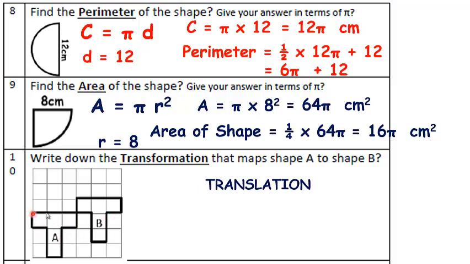So pick a corner on A, pick a corner on B, right, and I need to make sure I do my translation vector. How do I get from this corner to this corner? I need to go 3 right, which is 3 on the top, and 1 up, which is 1 at the bottom. Okay, remember if it was going downwards, it's negative. If it's going left, it's negative. Alright, so make sure you're clear about those.